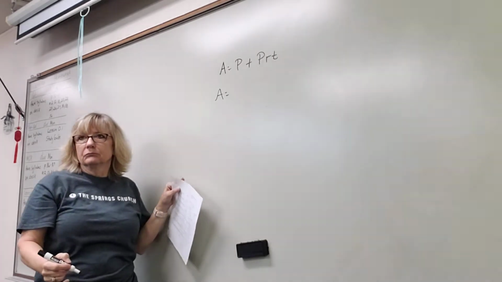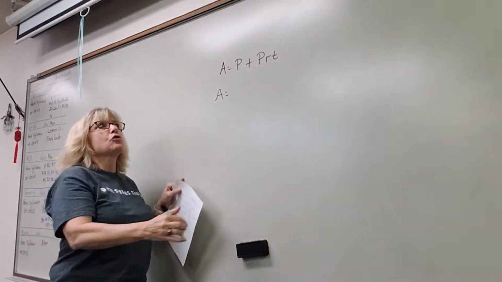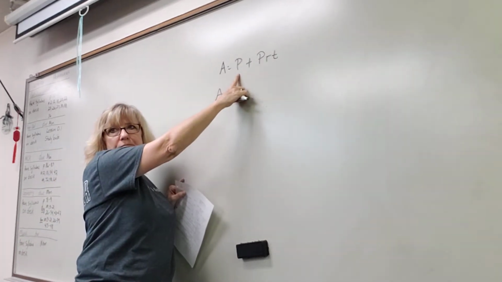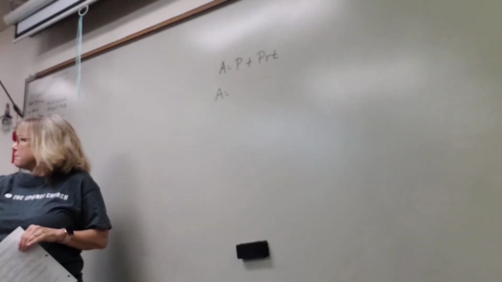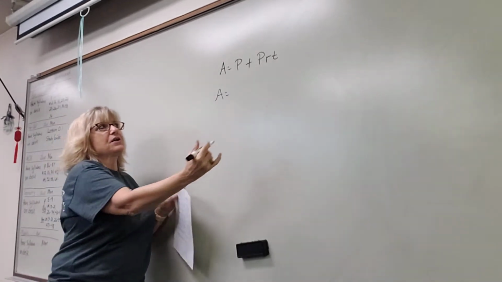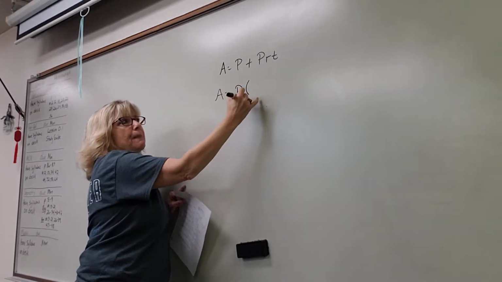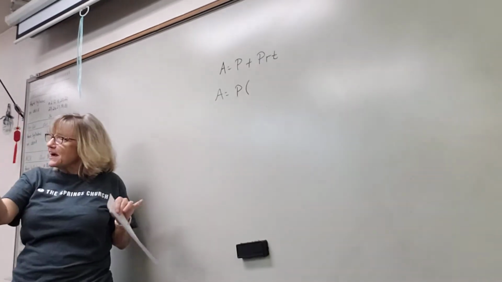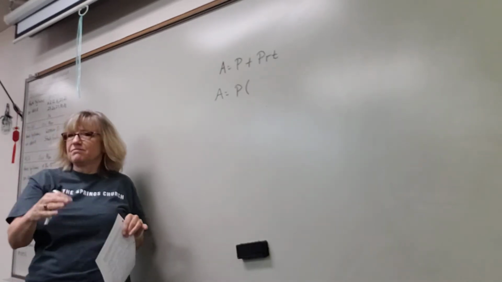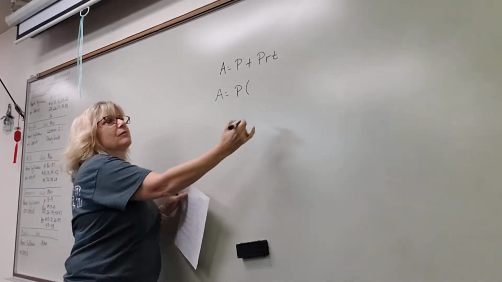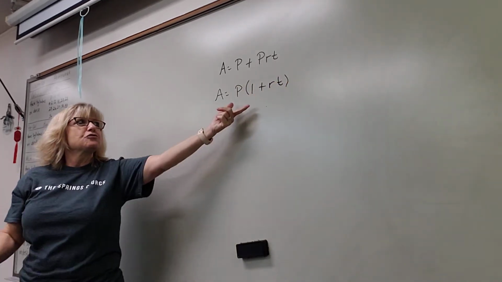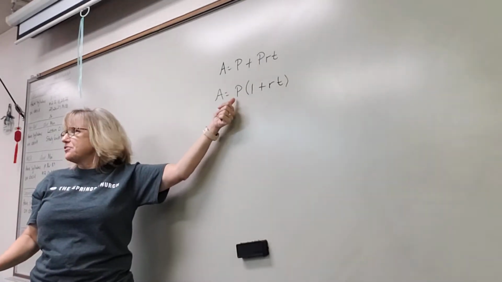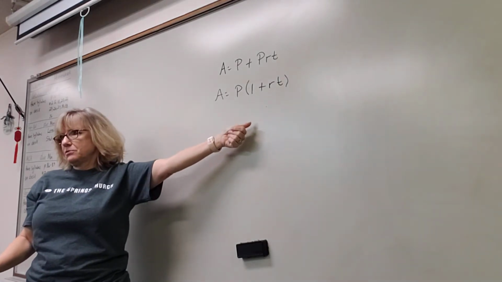Could you divide RT on both sides? Well, you could, but this doesn't have an RT in it. Okay, so what we have to think about now is pulling P out. The only way to do that is through factoring. Right? If I factored P out of both terms, now what I have is 2 factors where P is isolated from the other stuff.